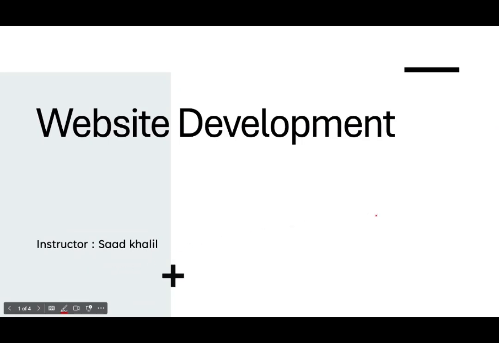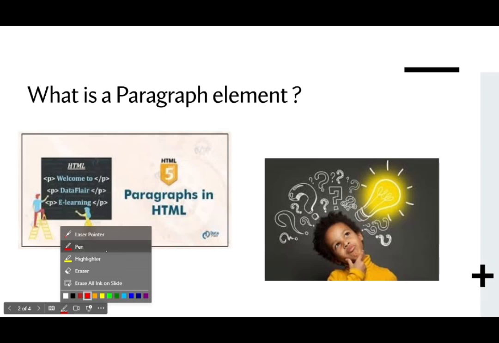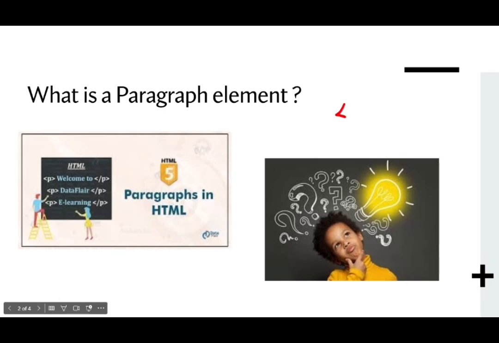Okay, so now we will discuss what paragraph elements are and how we use them in HTML. Basically, in HTML we use the tag p for paragraph elements, with opening and closing tags.